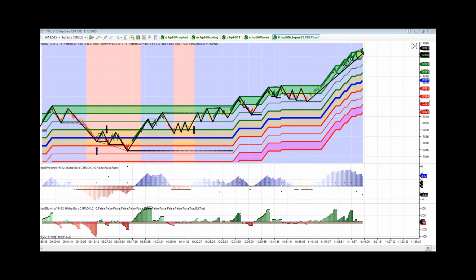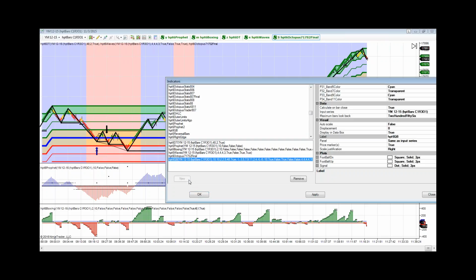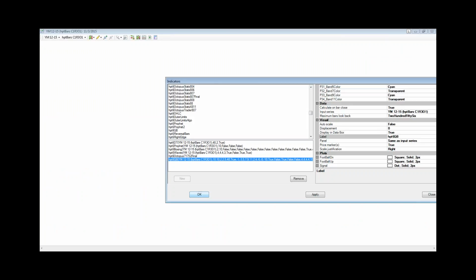Okay, the one I'm going to show right here is one of the ones you've got. It's the HPT6QB, that's the quarterback. This is combined Gann and Elliott, so I'm going to go ahead and hit OK, and we'll see it come up. After I show this, I want to circle back and see what other questions we've got going here, okay?